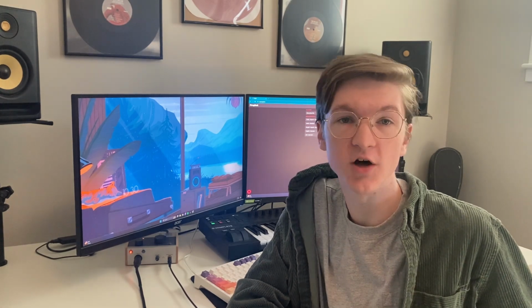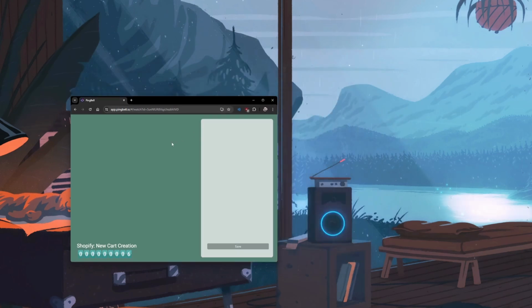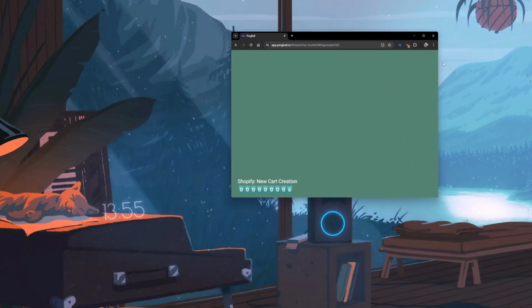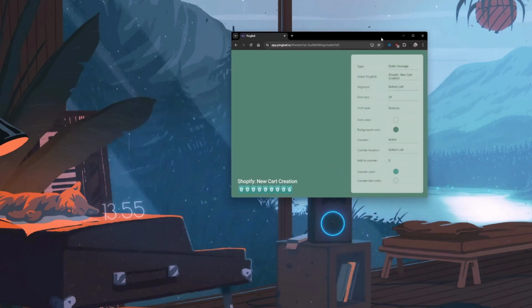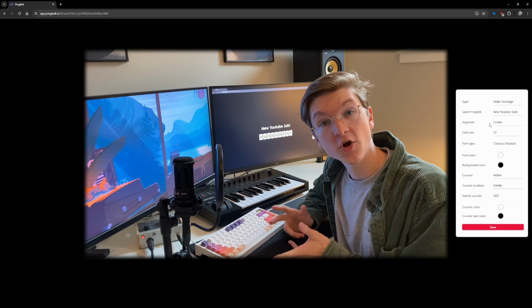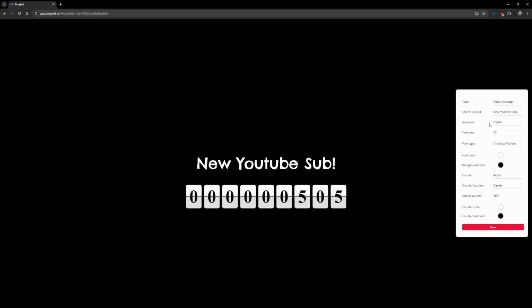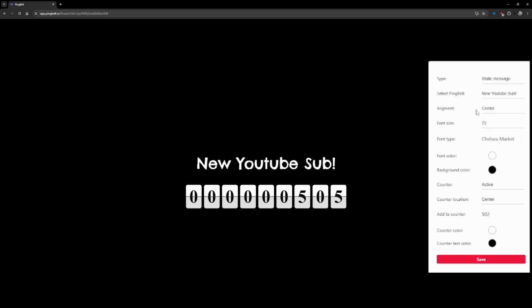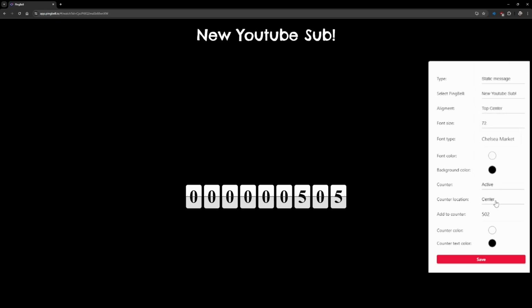Alright, next up is setting up the position of the elements on the screen. This is important as it enables you to keep the important visuals on the screen if you need to resize the window for streaming or integrating it into another video. Let me show you all of our options here. First, we can select the positioning of the displayed text and the counter from 10 different options like bottom right or top left, etc.